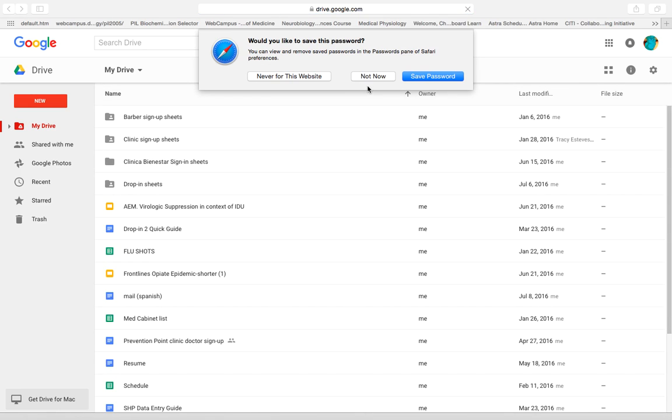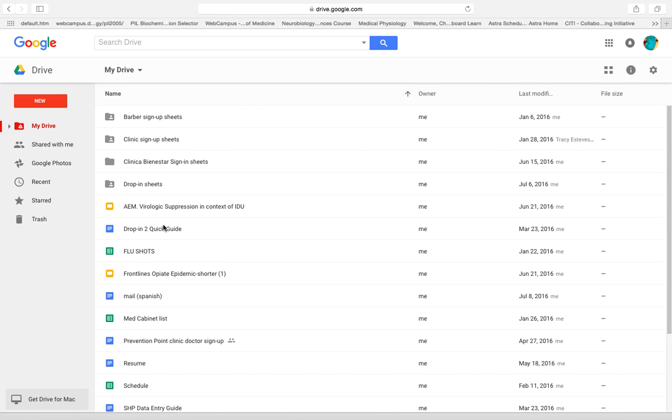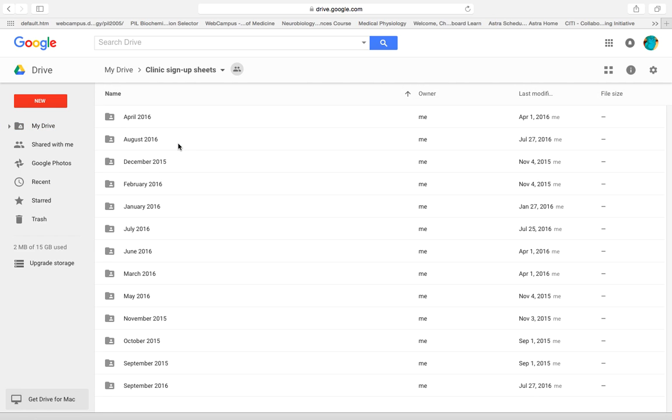In the course of the day, this is very important, because this is the way that we see when patients are coming in. The flow of how clinic at Prevention Point works is people come into what's called the drop-in center, and there's a front desk there that they'll go up to and sign in with what they want for the day. So what we're primarily looking up is clinic sign-in sheets.